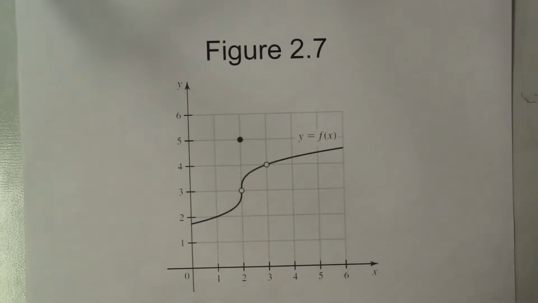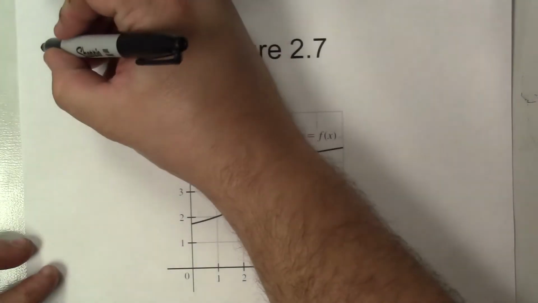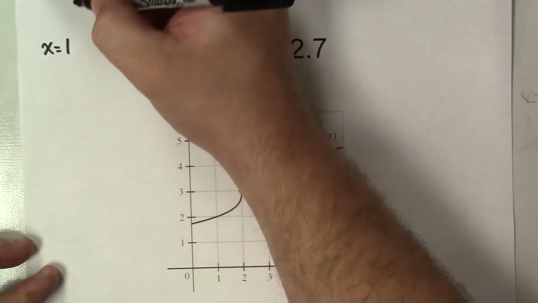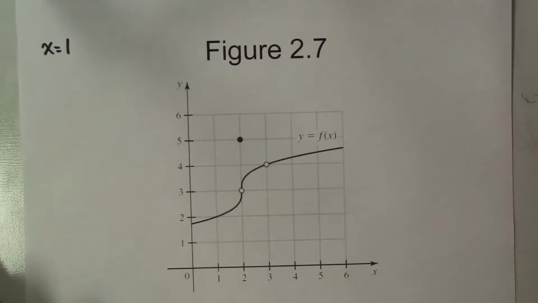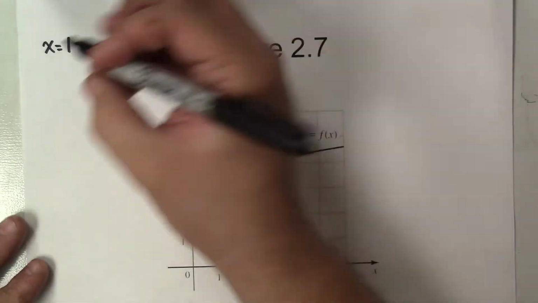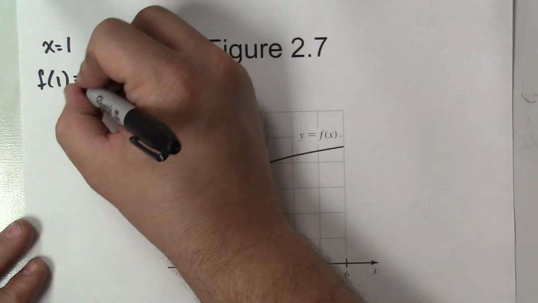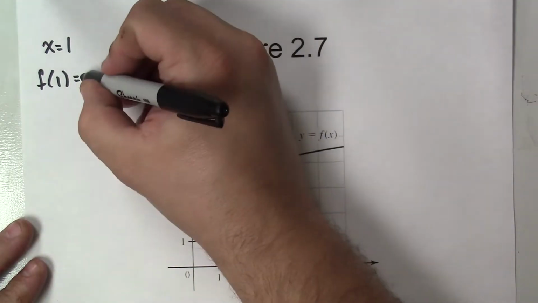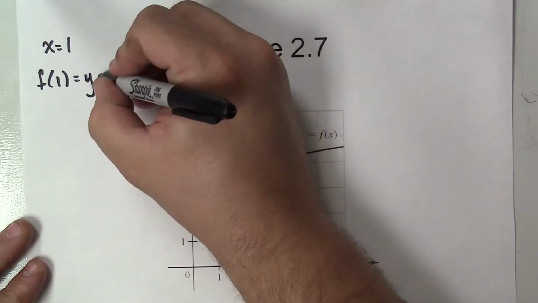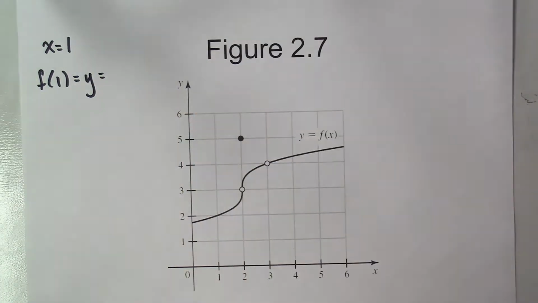We're going to look at figure 2.7 in a couple instances. We're going to start by considering what is going on when x is 1. From your algebra in high school, I trust that you understand that when x is 1, we can talk about what the function output at 1 is. A lot of times we consider that to be the y coordinate. But in this instance, let's figure out what that is.